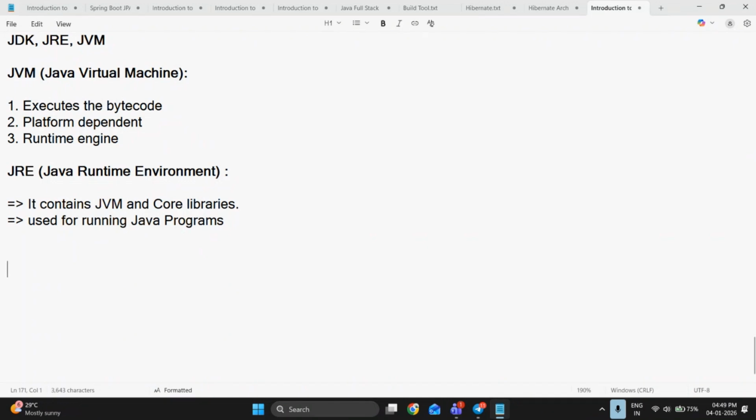Okay, fine. Then what is JDK? Java Development Kit. What is it going to contain? JDK contains JRE, a compiler, and development tools.